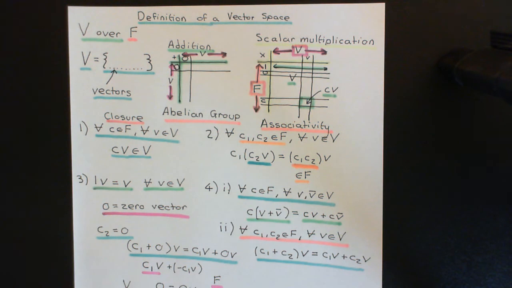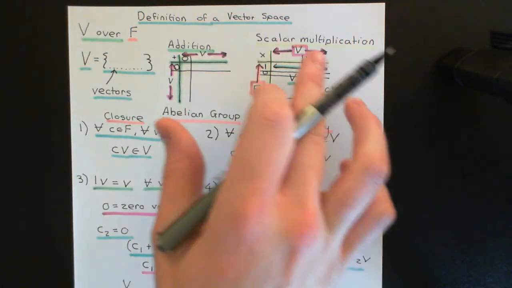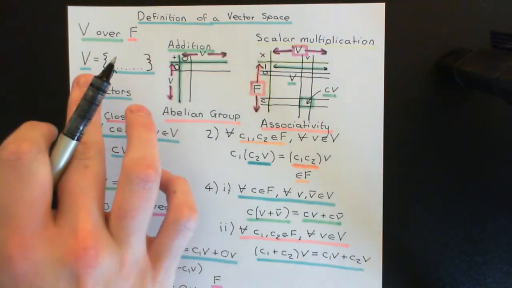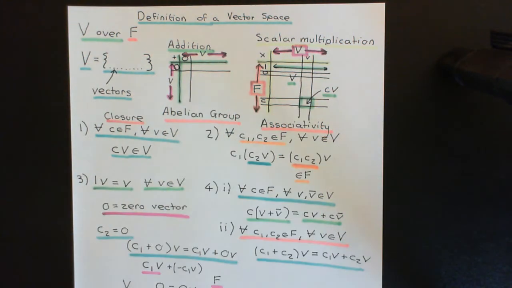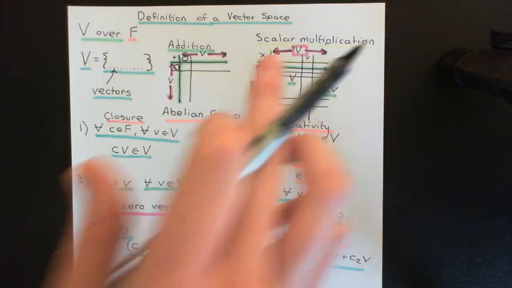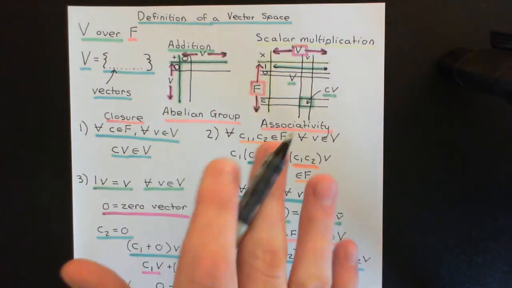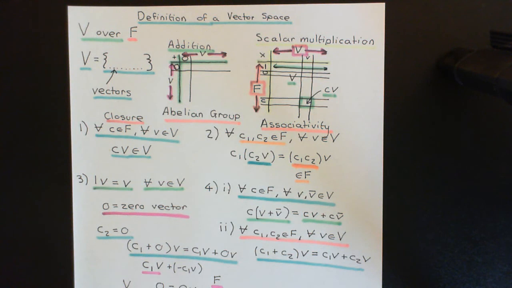Then what you do is create a second composition law, which is going to be a scalar multiplication composition law, and this is where the field becomes important, because this isn't a composition law of elements in the vector space with elements in the vector space. It's a composition law involving elements of the field scalar multiplying elements of the vector space. And we've now been through the axioms that the scalar multiplication composition table must obey.